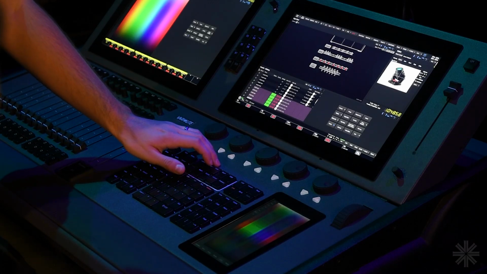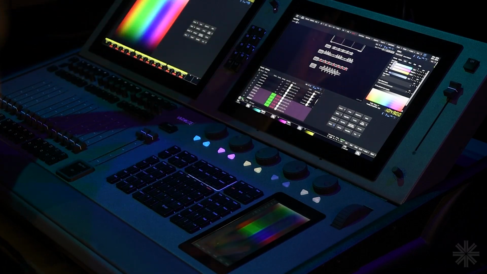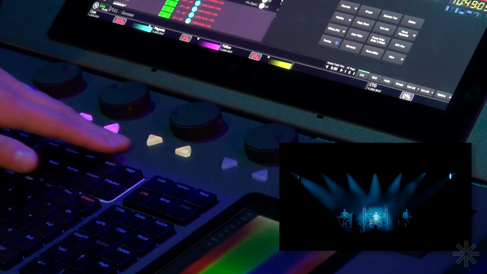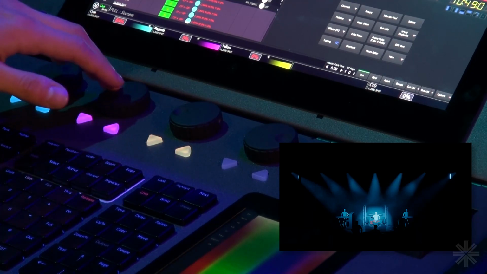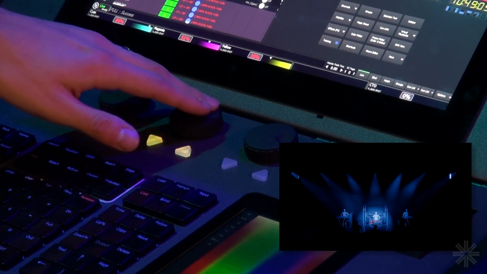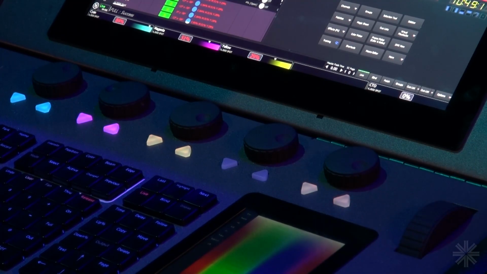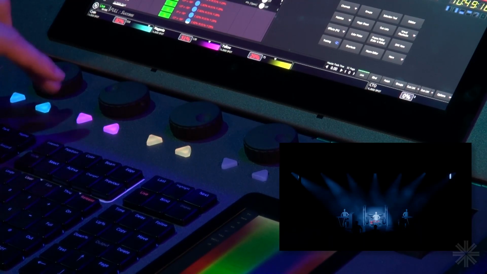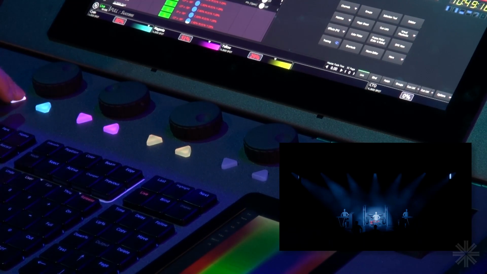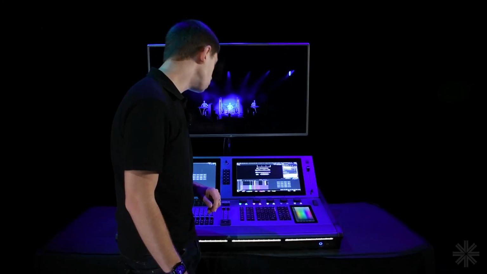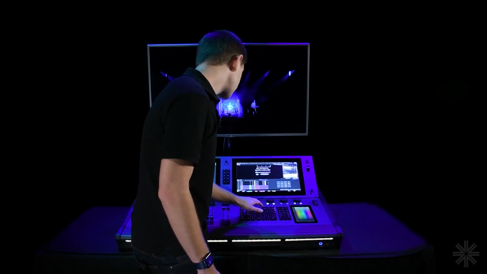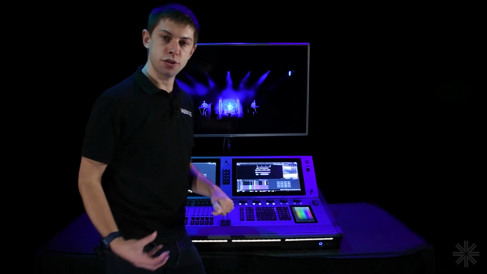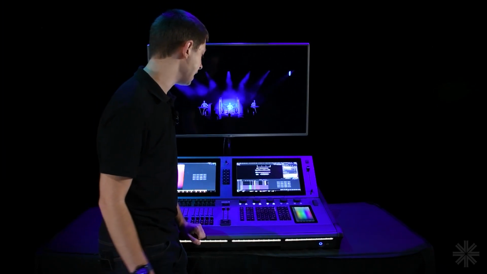Our next attribute family along is color in this case. So these particular fixtures have got CMY mixing, and you can see on my encoder buttons here, these are color coded, so I know exactly which encoder does what. And as well as that, we do also have the buttons themselves. When we're controlling our fixtures here, this allows us to boost up or down the current level. But if I tap color again, that pages us through to the next page of color control. So just simply tap color again.